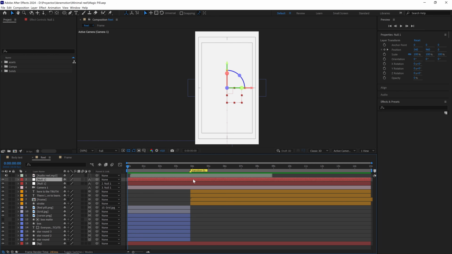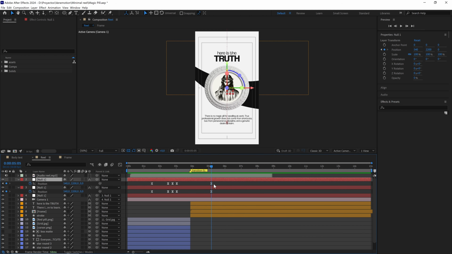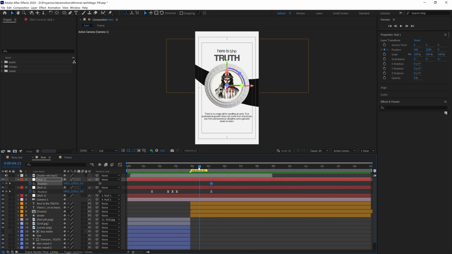Now we'll do the next step. We'll unfold the keyframes and position ourselves on the last one. With Ctrl+D, we duplicate the null, and with the U key, we show the keyframes. We delete all of these and mark a new one in position. This animation will start at the second 410, so we place the keyframe there.